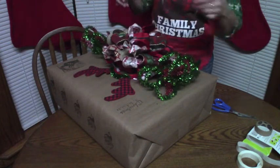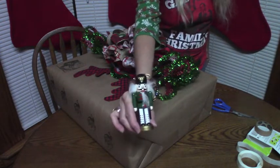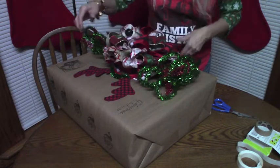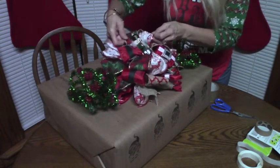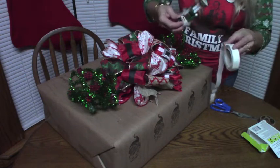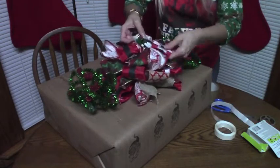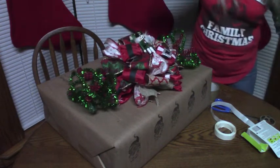Now, the next thing I'm going to use is this little nutcracker. And I am going to put him right here on the funky bow. Once again, I am just going to get a glue dot. Oh, Dollar General for $1. Well, he'll just sort of sit like that.